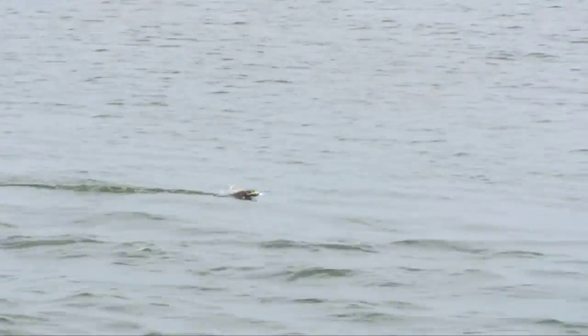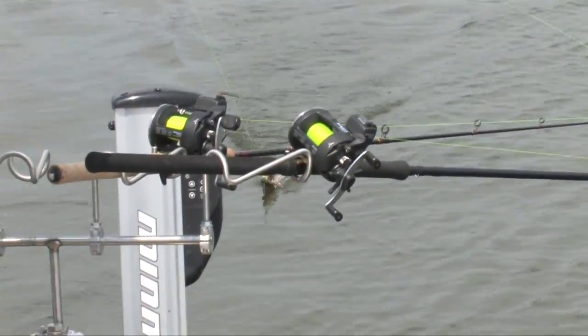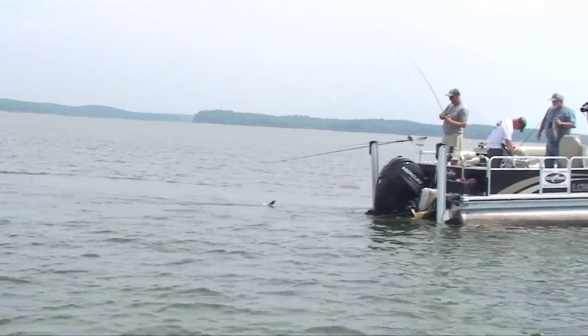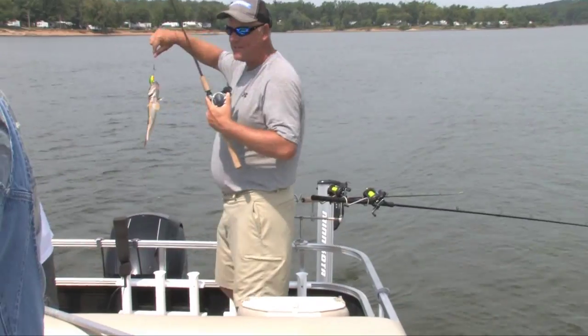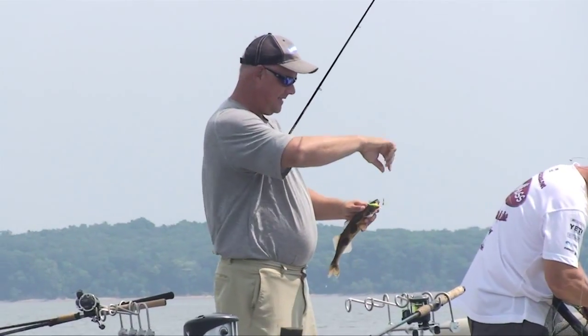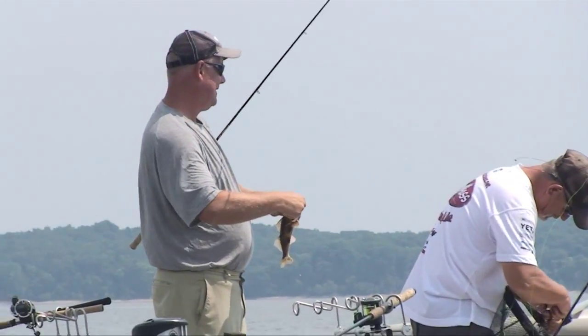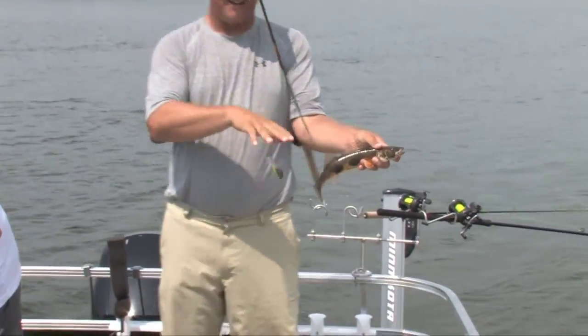And what would we do if we had more than one rod go? Crappie? No, I believe it's another species. It's a sauger. Hey, this is one thing we have not caught this year on Feeling Real. And you want to talk about good eating. But he has to be 14 inches long. 14 inches long. He ain't going to make it.